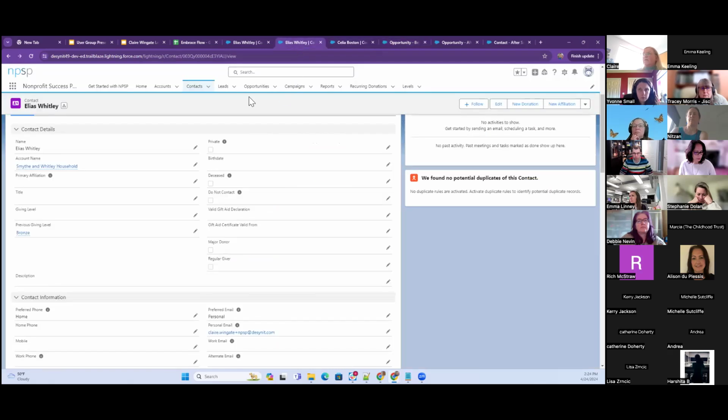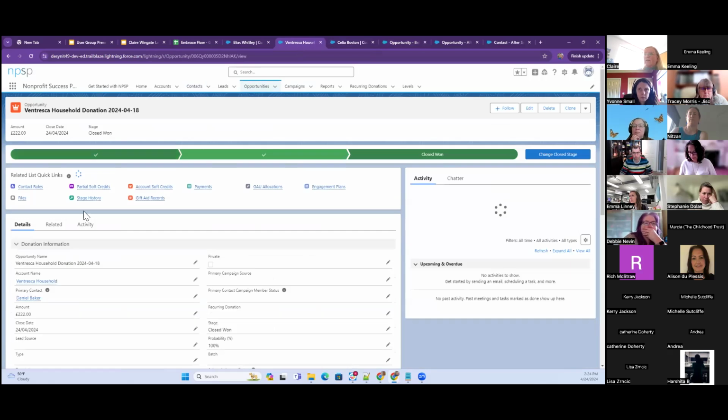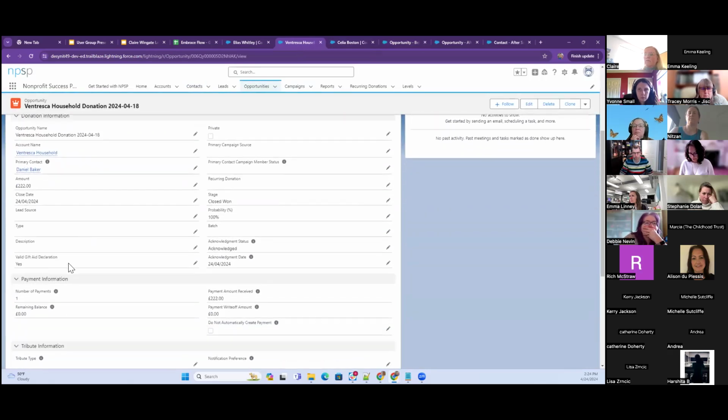which I'll show you here. So on our opportunity record, we've also got this field. So we want to say, does the account on this particular opportunity that's triggered the flow have a valid Gift Aid declaration?